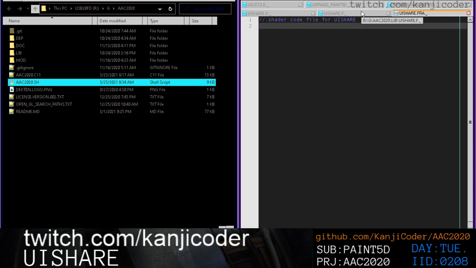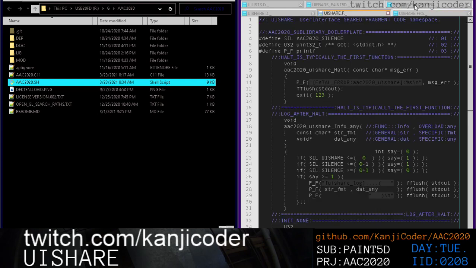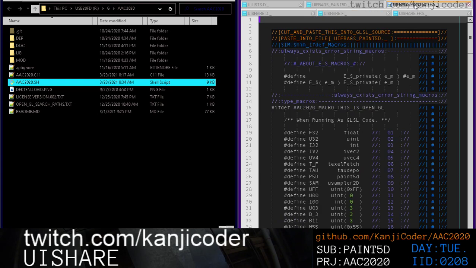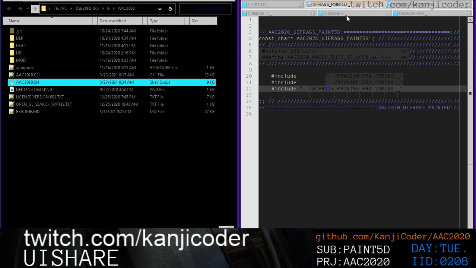And so this Uishare fragment shader code is going to be used by the PAINT5D shader code. So for the PAINT5D shader code, we're just going to stack together some stuff, right? So fragment shader common code, fragcom, right? We also want talcom though, right?